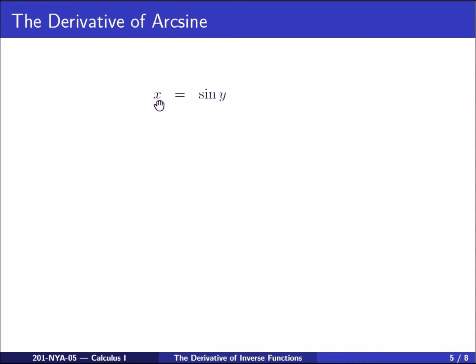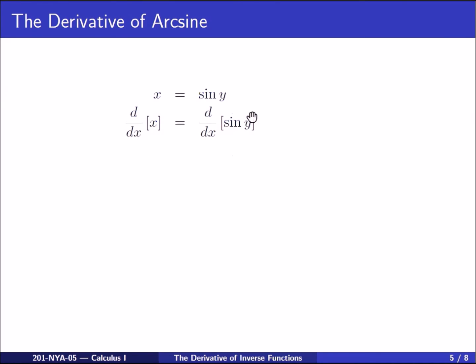Afterwards, you take that equation, and we're looking for an expression for y prime, the derivative of the arcsine function represented by y. So what we're going to do is differentiate on both sides to get some derivatives showing up. So if we differentiate with respect to x on both sides, I get dx of x is the same as the dx of sine of y. Because the two expressions here are equal, their derivatives are equal. This part here is easy to differentiate because we're differentiating with respect to the same variable that shows up here. So the derivative of x with respect to x is obviously 1.